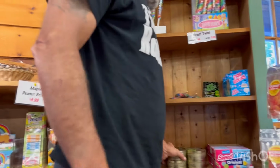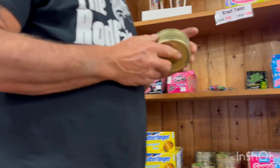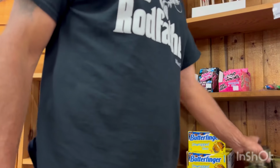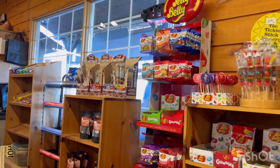Oh, they got a candy section. You want any candies? No. Okay, I'm going to find you a quarter pound of fudge. Yeah, are you sure? Yeah, they got the good mint leaves. Yeah, the hard candy. Yeah, probably 20 bucks. How much do you think? Hmm? Oh, not bad. That's kind of reasonable for a can of hard candy.